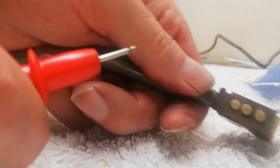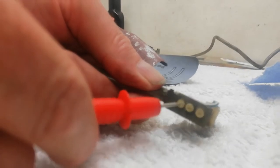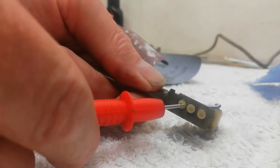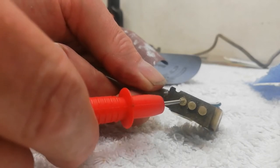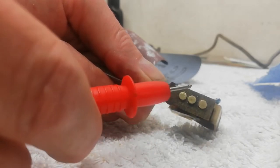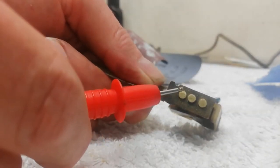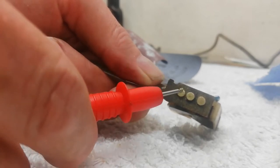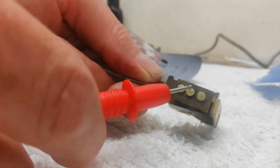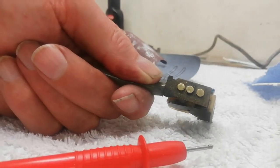Yeah, so clean the contacts up now. Well, I've cleaned all three up, obviously. And look at that, good connection all over now on that. So I'm pretty sure that's the problem. I'll put it back together and I think we'll be okay. I think what it is, over the years, a little spark or whatever, every time you turn it on, just generally getting dirtier and dirtier and cruddier, and eventually the switch is simply not making contact. So I'll clean up the spring-loaded contact that's on the other side, obviously, as well, and hopefully we'll have good working indicators again.